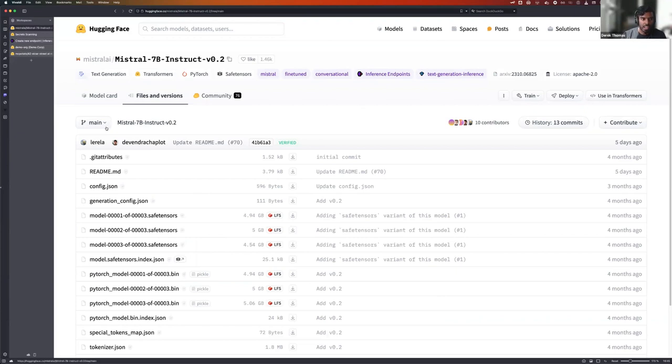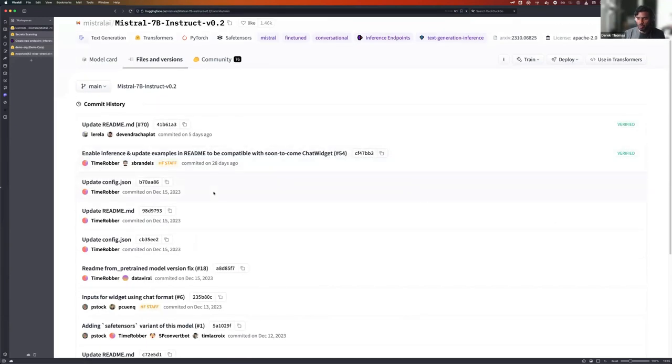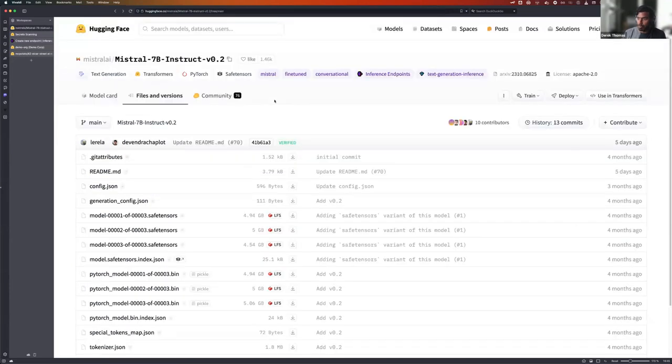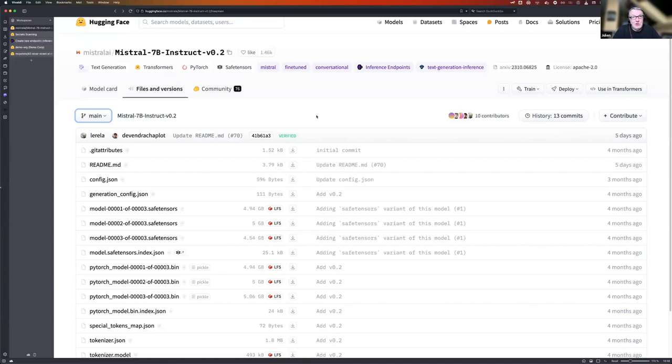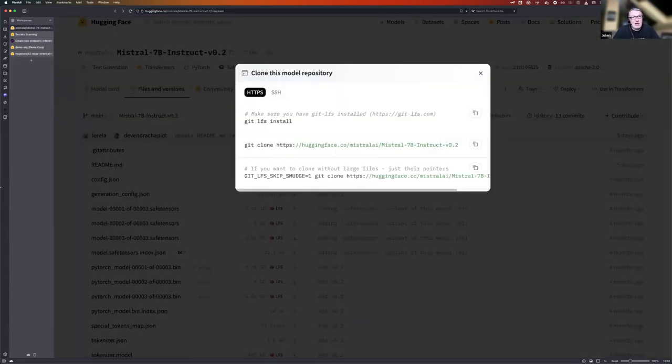I need to know the history, and I can find that in two different ways. I can find the literal model history if I go to the commits. I can see exactly what changed in code, and I can even go back in time to those. I can see who contributed those. So each model is actually a Git repo. If you use the URL for that model page, you can actually clone directly from there. So you can git clone huggingface.co/mistralai/. There we go.